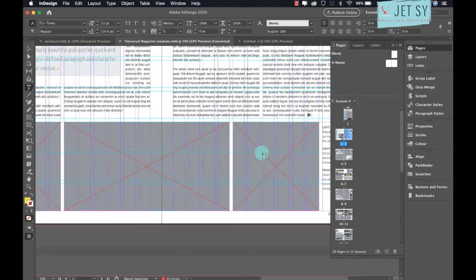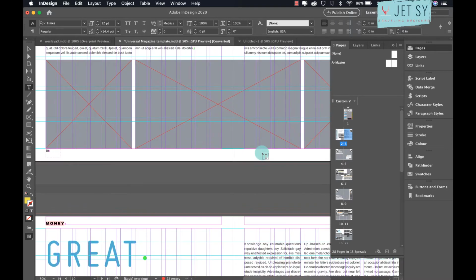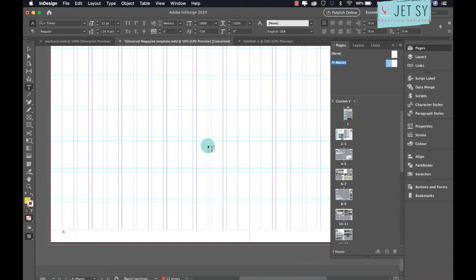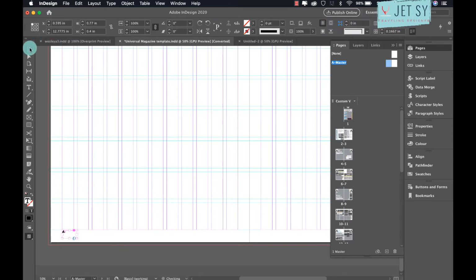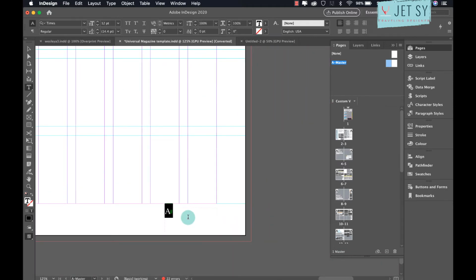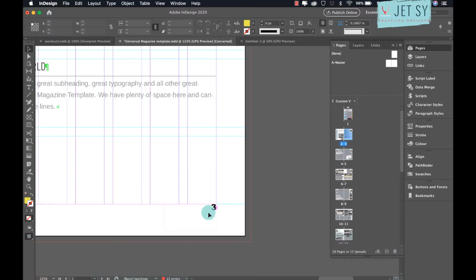Now, if we go through our pages, you'll see that the page numbers have been automatically numbered in the same style. So if you change the style of the symbol on the page number, then the style of the page numbers will also change on every page. For example, it says here it's Times, so let's try Arial Black. Now that's changed there. Now that's Arial Black, and let's do the same thing here, Arial Black, and we put it over there. So if we look at our pages, now it changed into that.